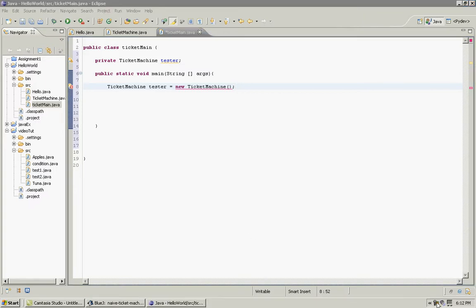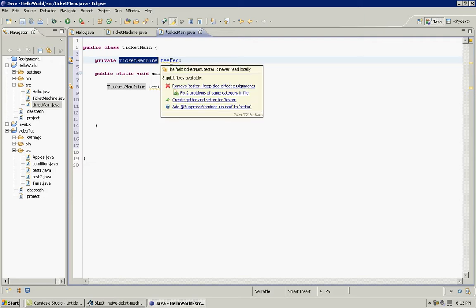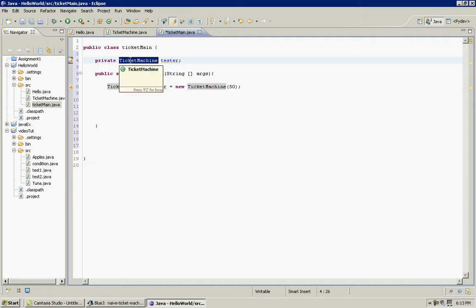So we refer to the class name we want to create an object of, and we're saying the tester variable is going to refer to the ticket machine class.